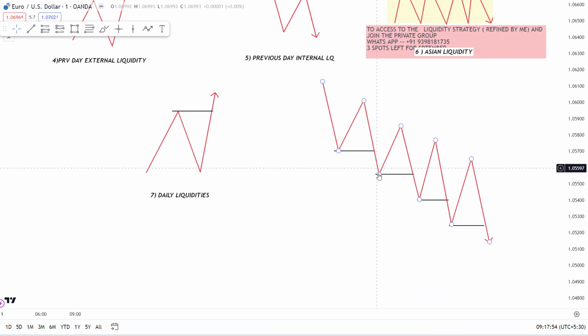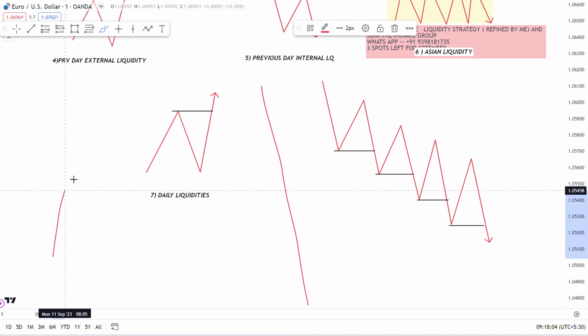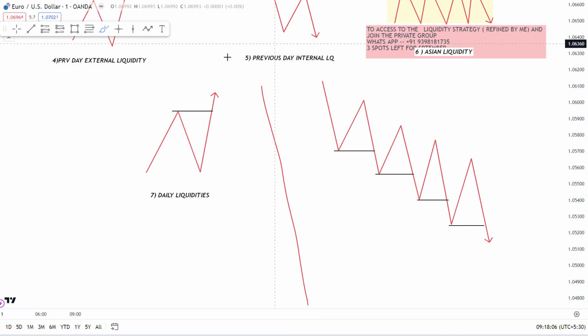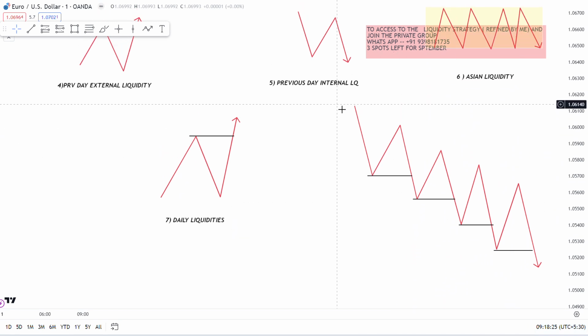After the transaction, the market needs more liquidity to continue towards the downwards, because the market can't move like this or like this. It won't move in a straight line. It needs liquidity to move the market. So that's why the retracements, reversals, and everything happen. If the liquidity is enough, then the market will move like this: transactional liquidity, reversal, transactional liquidity, reversal, transactional liquidity, retracement. This is how the market moves from transactional liquidity to transactional liquidity.